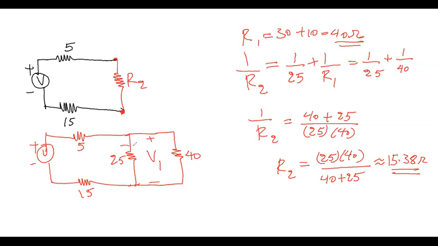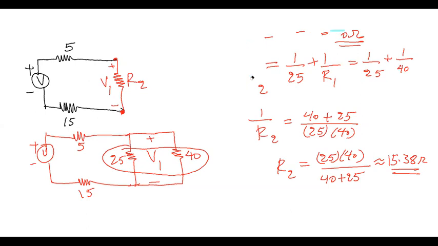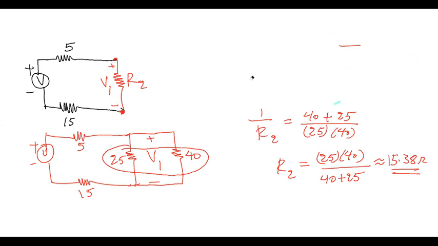Now their combination, since they are in parallel, the 25 and the 40 ohm resistor, their combination is R2. The voltage across R2 is also V1. So solving for V1 from the first circuit is the same as getting the V1 across the 40 ohm resistor. Now that's the first step. Once we determine that, the next step will be to use the voltage division rule to determine the voltage across the 10 ohm resistor, or the voltage across A and B. So that is our next step.